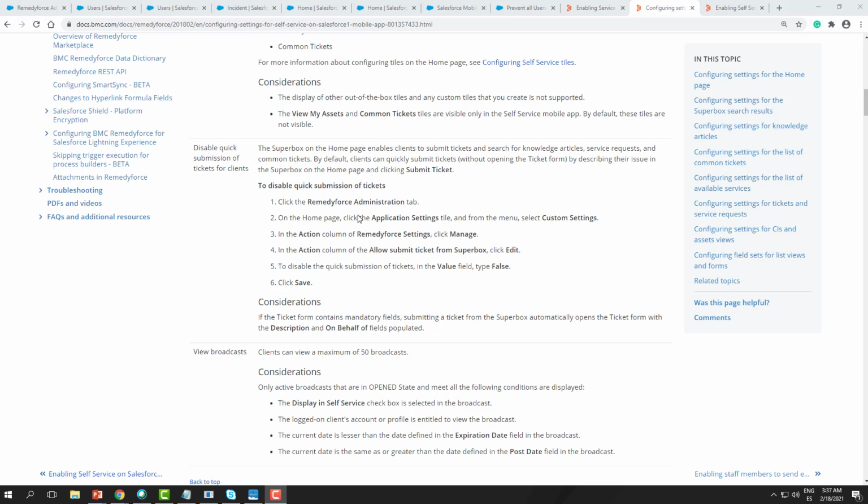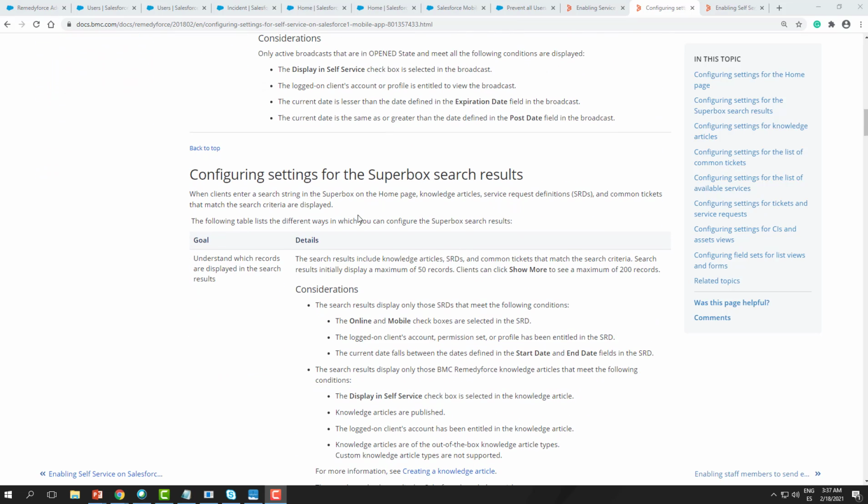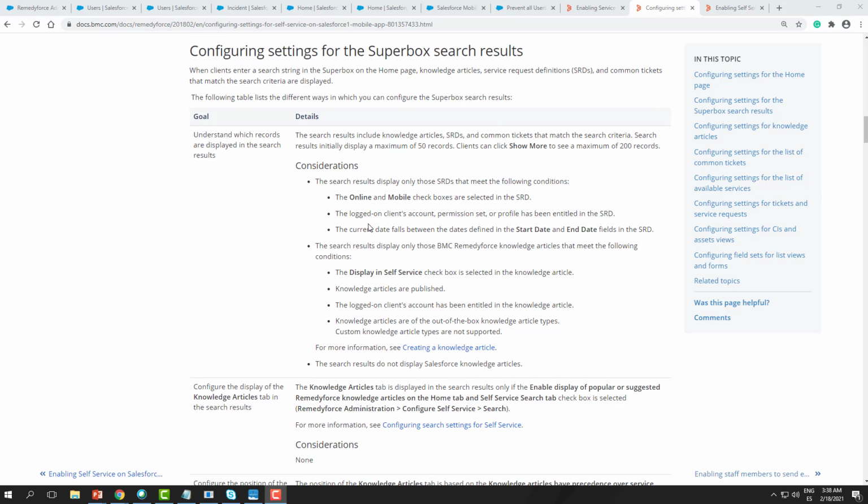It is about the display in self-service checkbox. You will find this checkbox on knowledge articles and request definitions. If the display in self-service checkbox is not checked, basically the knowledge article and the request definition won't show up on the mobile application.